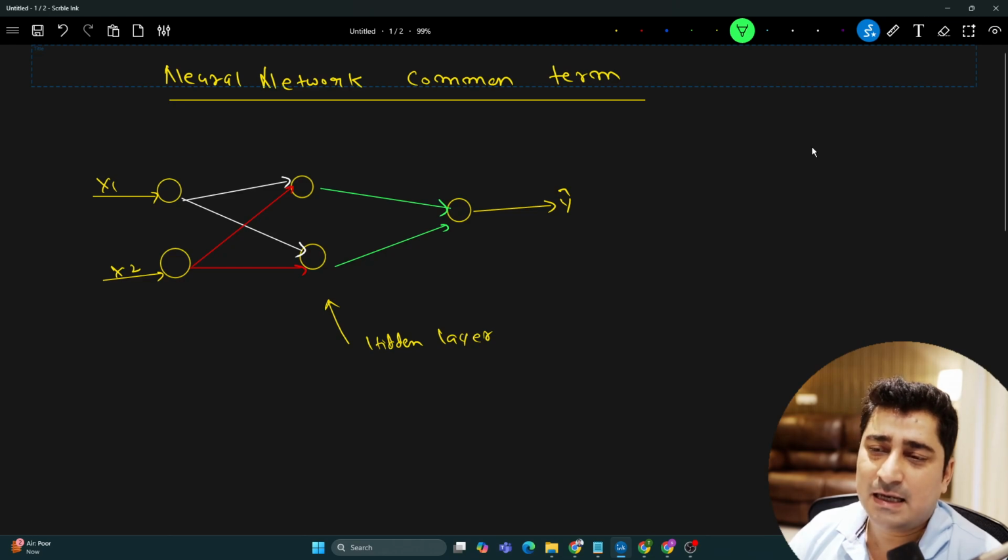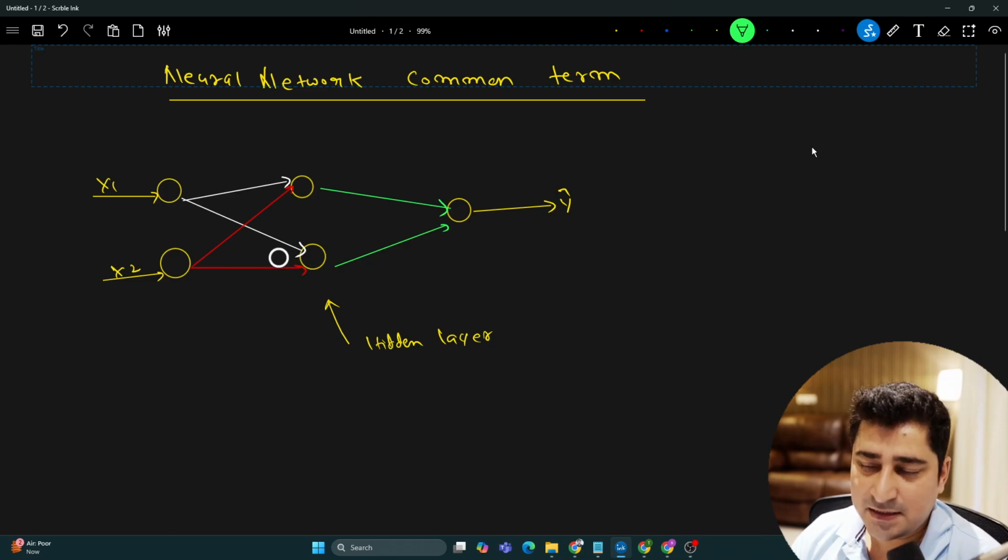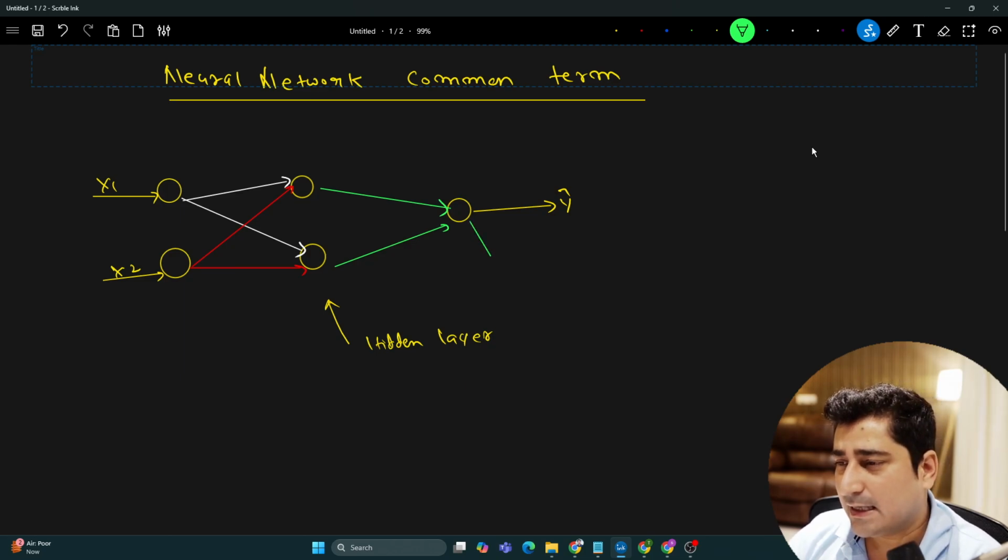As you can see, whatever input x1 you pass, whatever number you pass, it is going inside a hidden neuron. And whatever x2 you pass, this red mark represents that it is getting into these hidden neurons. Okay, that's completely fine. Now this is the hidden layer, and I can label this as the output layer. Output layer. Okay.